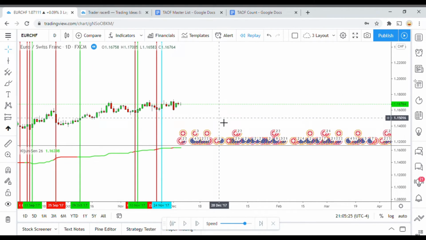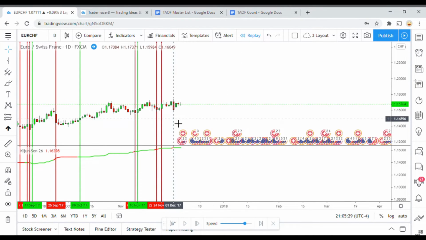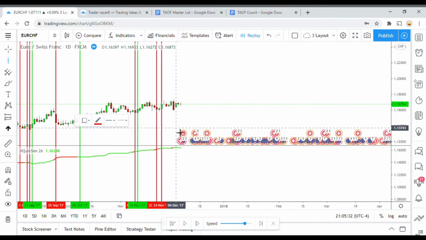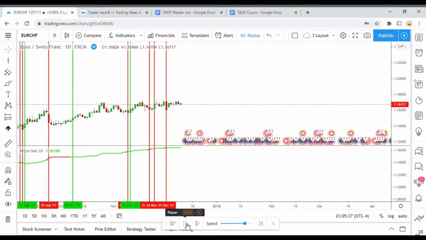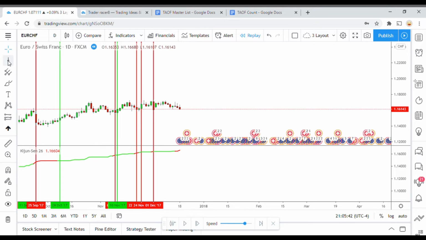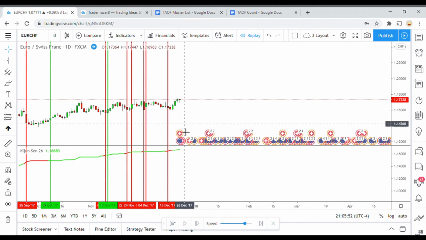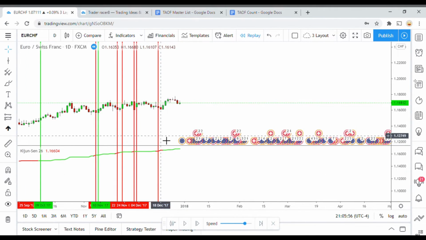Then we're in this one for the long side. I don't think that one, it did not get us to take profit. Then this one here. Now we're in for a long. Let's see what it does. We get stopped out on that one as well, as it starts to move its way down and gives us a short. And then we get stopped out on that short. And it's now giving us a long.